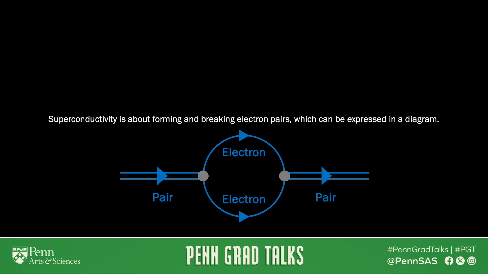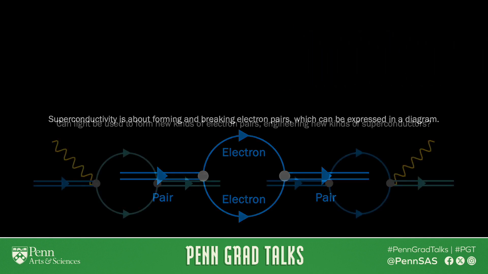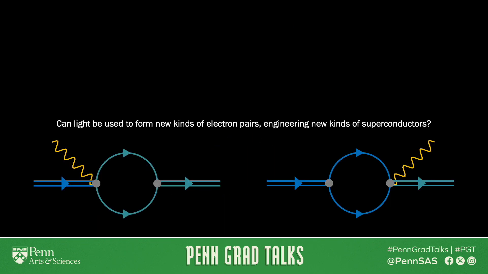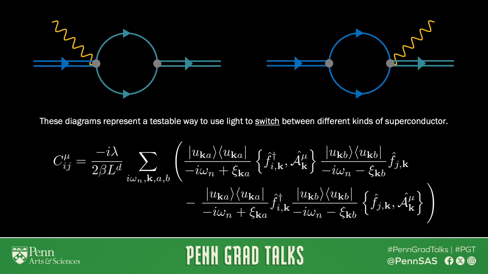A lot of my research goes into not only understanding superconductors, but understanding how we can make new kinds of superconductivity. And again, we can understand this in terms of a doodle. Since it's all about electron pairs, we can write down a doodle that represents an electron pair forming and breaking. We can immediately write down two diagrams that represent how light can interact with a superconductor. A recent result that I'm very excited about is that we could potentially engineer new types of superconductivity using light. Light can assist in the breaking and forming of electron pairs, and can even form types of electron pairs that we've not yet found in nature, corresponding to new types of superconductivity with new kinds of applications. And again, they're more than just doodles — they are math in disguise.